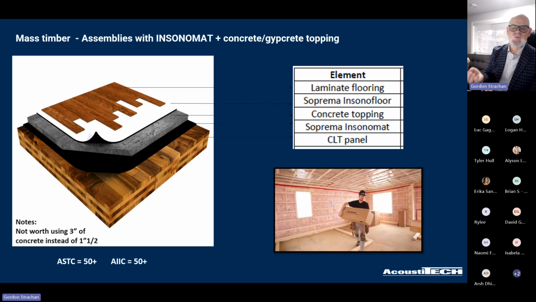But what we are trying to do is take that concrete topping away, right? Just like we were talking in those light wood frame buildings, we want these buildings to be green. You're putting in a carbon friendly product to start with. Let's not pour the most carbon unfriendly product in the world on top of it. It just doesn't make sense. So let's get into those right away.